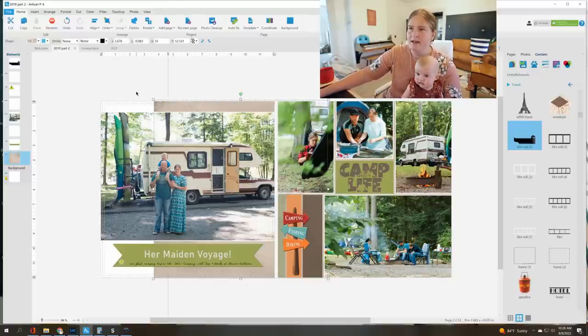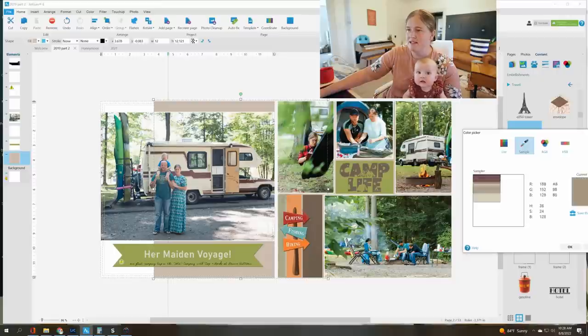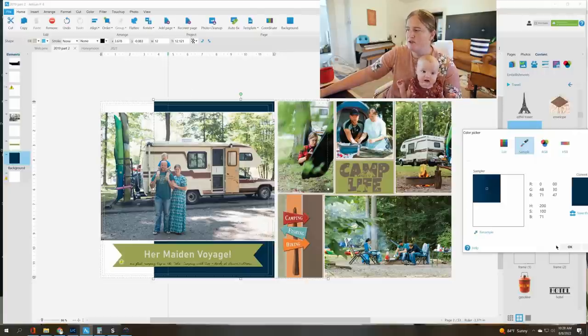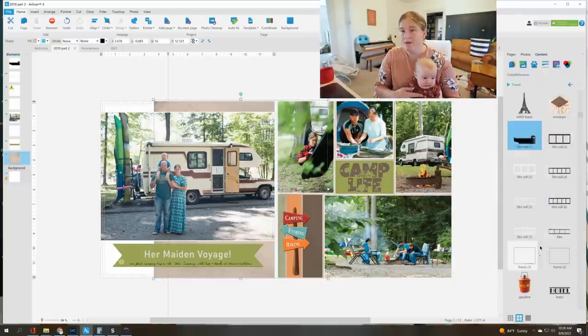Say this background, I didn't like this and I just wanted a solid plain color. I could come up here to the left and there's all kinds of options up here, but I can hit solid color and then I could choose a color from the page. Let's just say I want to use this blue, which I don't, but if I make it blue, suddenly the background changes to blue. Whoa, sorry, Lexi. Changes to blue. You can just pretty much do everything like that. Customize it any which shape and form you want. There's so many options that I love.